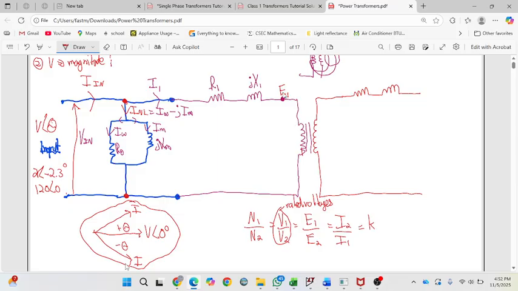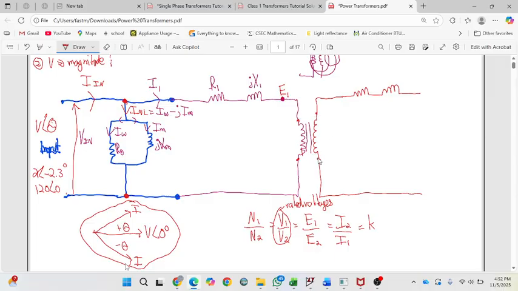So I continue. We had E1. This E1 is very important. Most questions ask you to get it. E1 is the induced voltage, or the voltage seen at the coil after all the losses in the circuit. Remember, you have a voltage, you have losses, and after these losses you have the voltage that is left. The voltage that is left will be the voltage the coil sees, and that voltage the coil sees is what they're going to use the turn ratio on to get the voltage on this side.